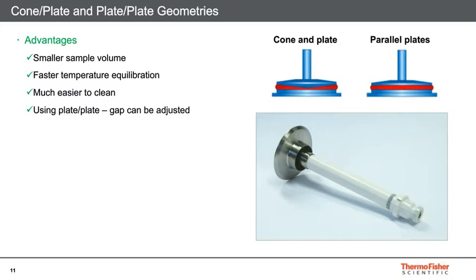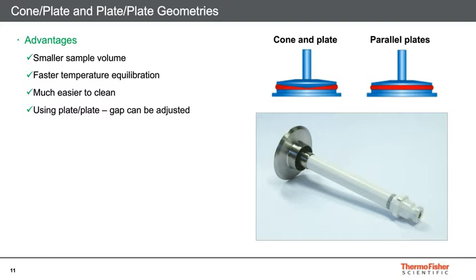So you can actually decrease the gap spacing to accommodate even lower volumes of your sample, or interrogate your sample at actually higher shear rates because you're changing the gap height. Or you actually increase the gap height as well within your parallel plates to accommodate for larger particles or larger sample volumes as well. So some of the disadvantages with the cone plates or parallel plates is that they're a lot more sensitive to sample volume.